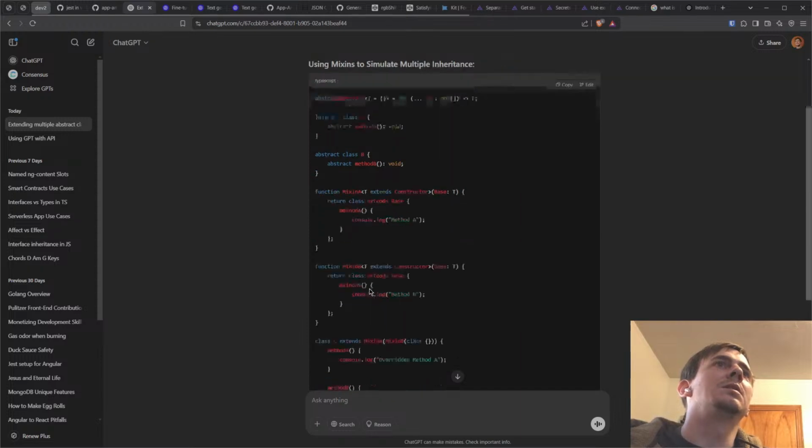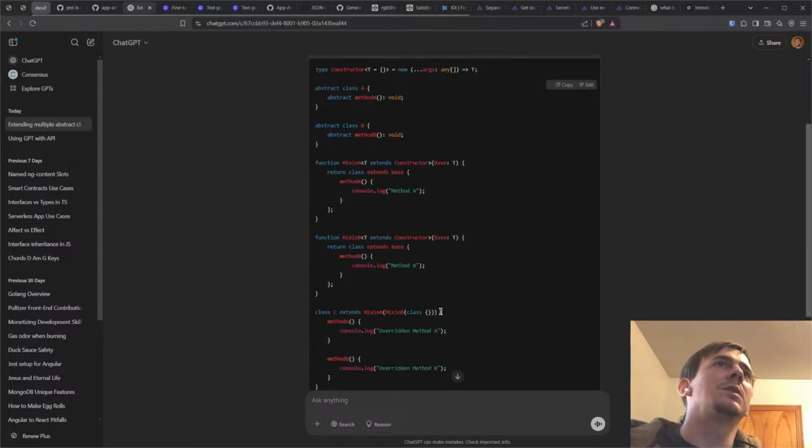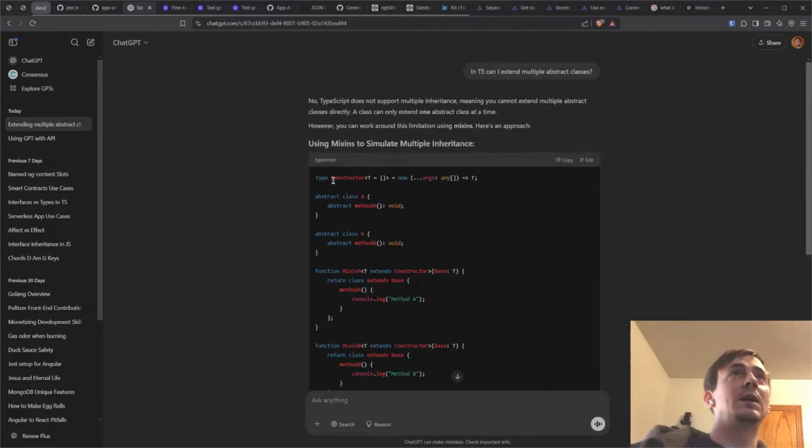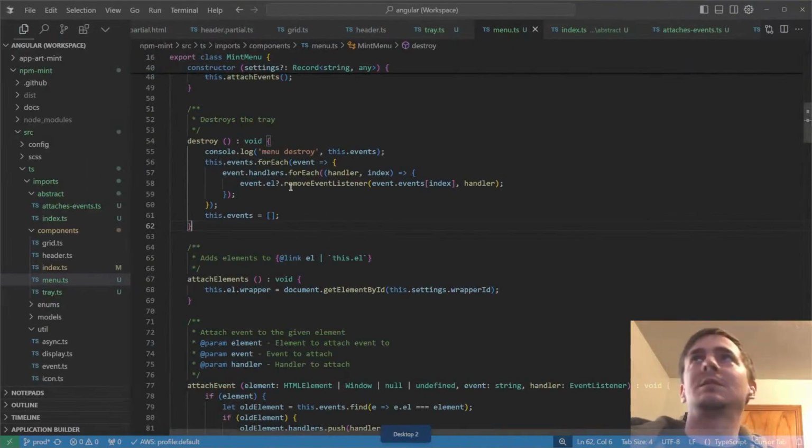Extend the base. Class C extends, and the base class can be nothing. Well, I don't need to worry about this yet, but that sounds cool. I wanna look into that eventually.